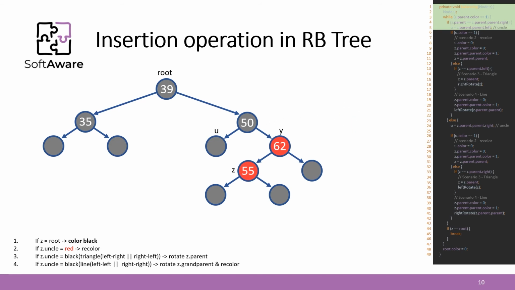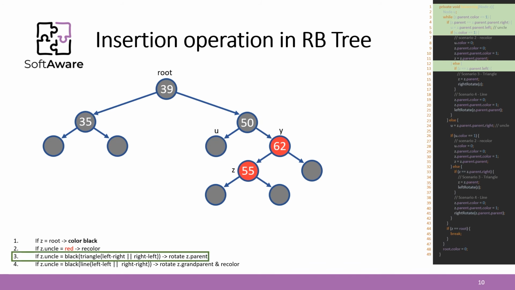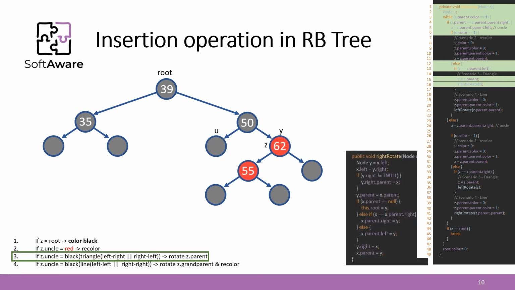Next, we check our scenario number 2: if Z's uncle is red. It isn't, so we skip to the else statement. After the else statement, we check whether we have scenario number 3. Yes, we do, because Z is equal to Z's parent's left pointer. And when we look at scenario number 3 at the left bottom corner, we know that we should rotate Z's parent. To do this, we first assign Z to Z's parent and apply right rotation. As an input argument, we assign our Z node to be our X input, since it will be the node to be rotated now. At the next line of code, we basically show where our Y node will be.